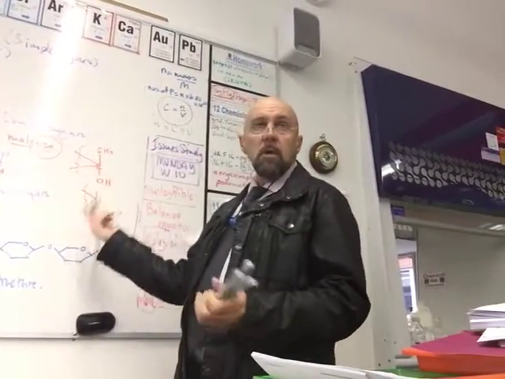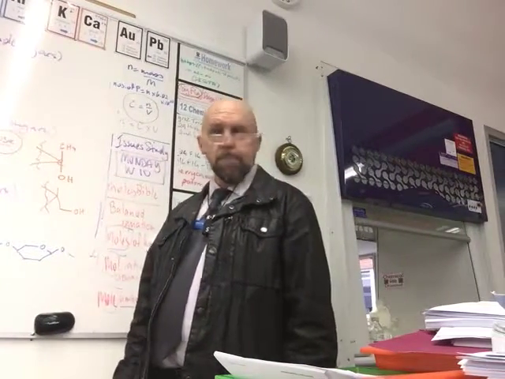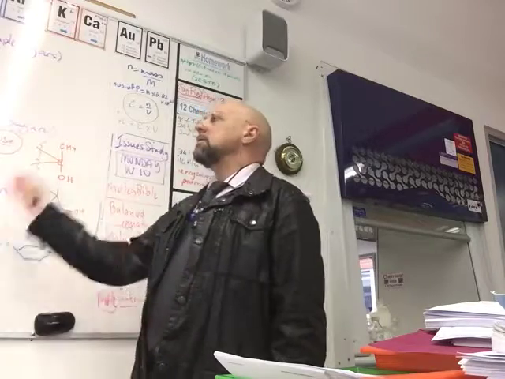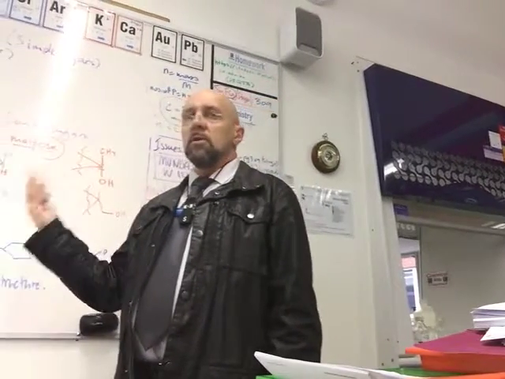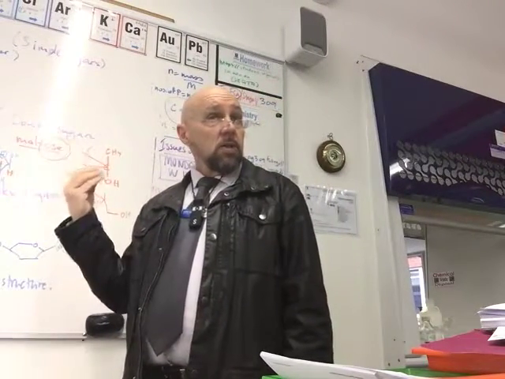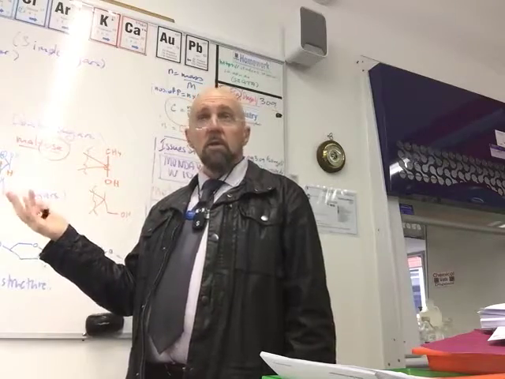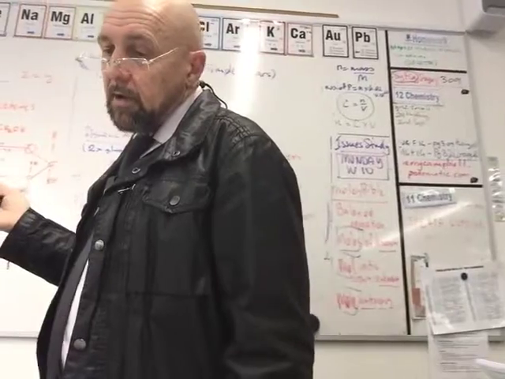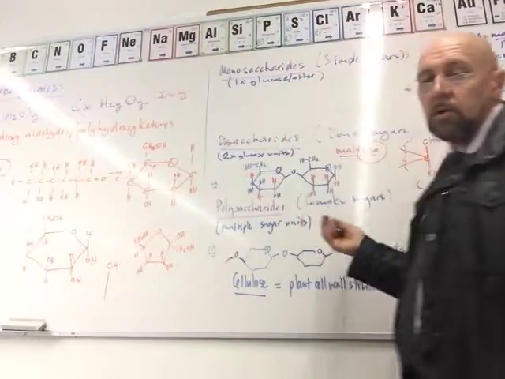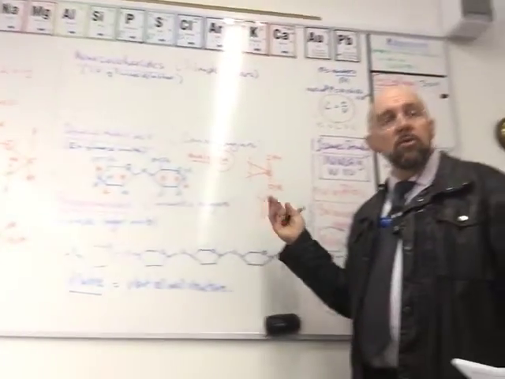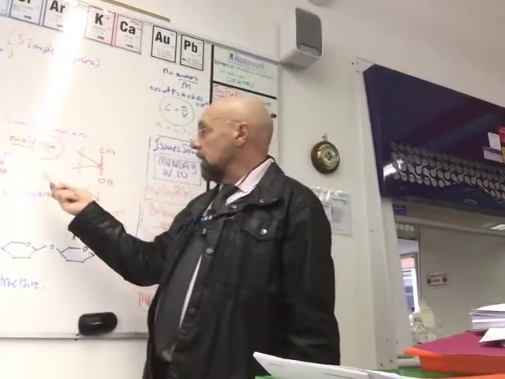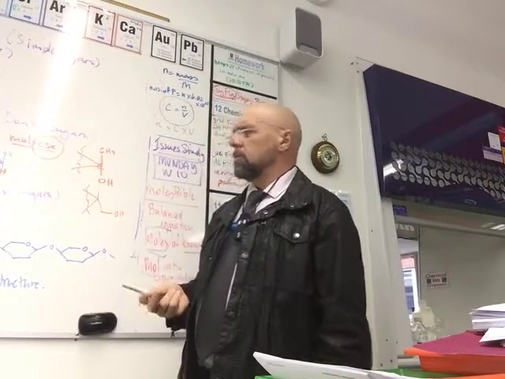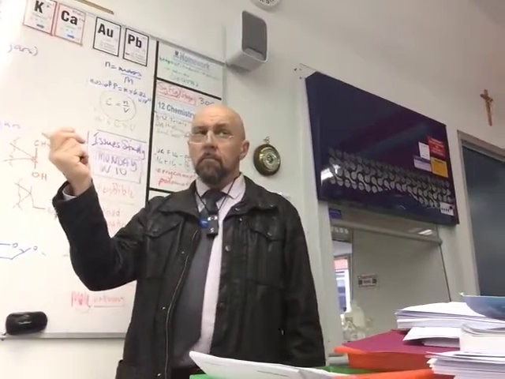So maltose is commonly known just as malt. Okay? And another example of a disaccharide is a sort of sugar that we find in honey. Sucrose. Sucrose is a double sugar. The example, have they got it in the book? No, they haven't got an example of sucrose in the book, but sucrose is a double sugar, okay? Very similar to maltose. So it's going to be much thicker, okay?